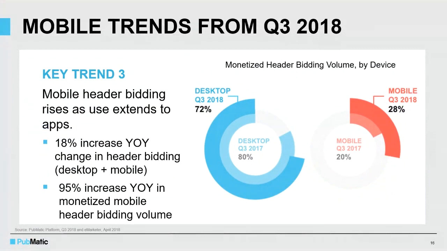And I want to take a moment and talk about what we mean, because sometimes purists will say, well, there is no header on a mobile page. The term header bidding comes from putting it in the web page header. But what I really mean when I say header bidding for in-app is requesting all demand partners simultaneously and considering their bids, instead of the traditional waterfall that we've seen in mobile and used to see on the web, where ad networks are requested one by one.